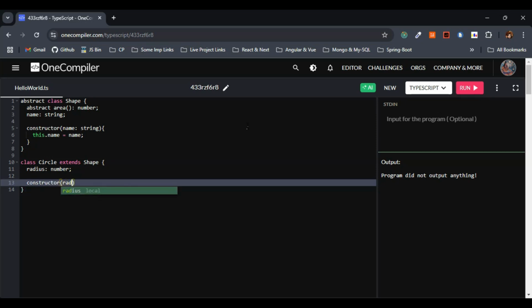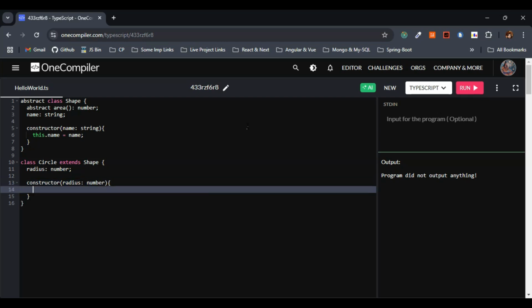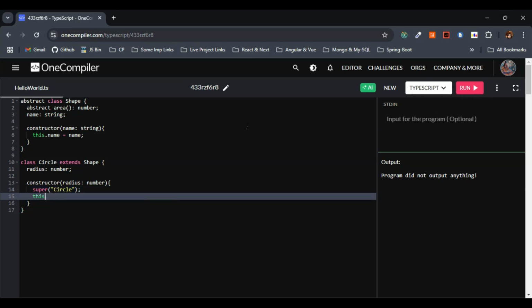Within this I'll pass radius, which is of the type number. Within this, let me make use of the super keyword, passing "circle" as a string. Let's also initialize radius here, setting this.radius to radius.